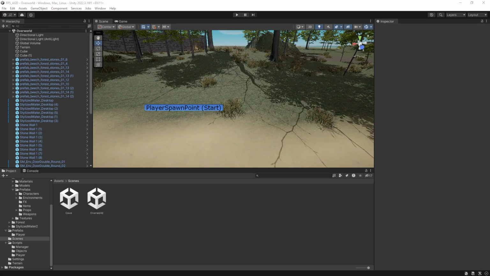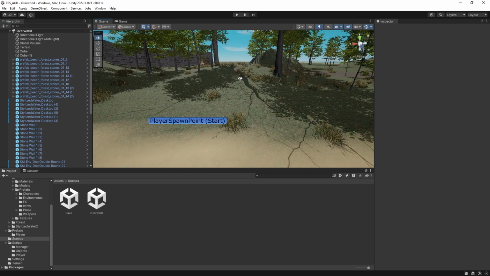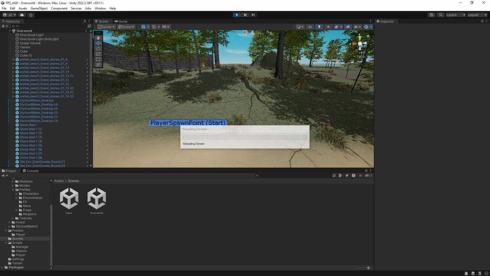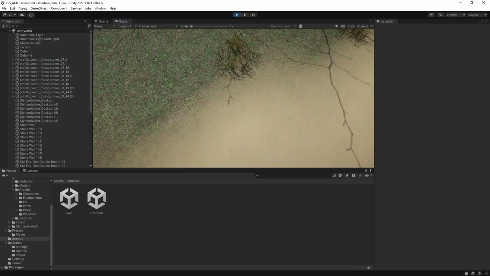Now, I'm creating the projectile first because I feel like it's a little anticlimactic to have a weapon, and then when you try to fire it, it does nothing. So we're going to get the projectile set up first, and then in the next video, we're going to actually have the weapon appear on the camera, and we'll be able to shoot that projectile.